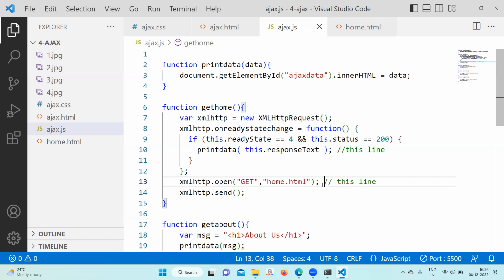Now I ask you to modify some line. Yes, XML HTTP, you are writing XML message.